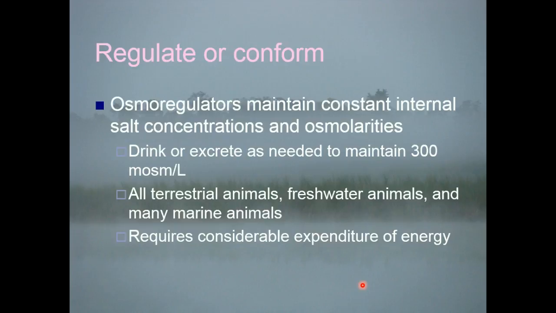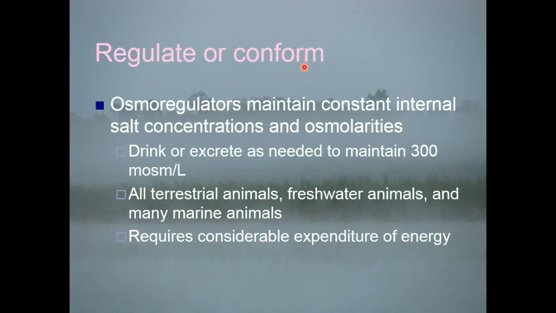Alright, now up to this point we've talked only about vertebrates, and this is true for terrestrial as well as aquatic animals. However, in the animal world, the vertebrates would fall into a group that we call the regulators. That is, they regulate their internal environment continuously, keeping salts out, water in, or vice versa. They're constantly keeping those numbers in check. But some other animals we could consider conformers, in the sense that they allow their internal environment to change along with the external environment.